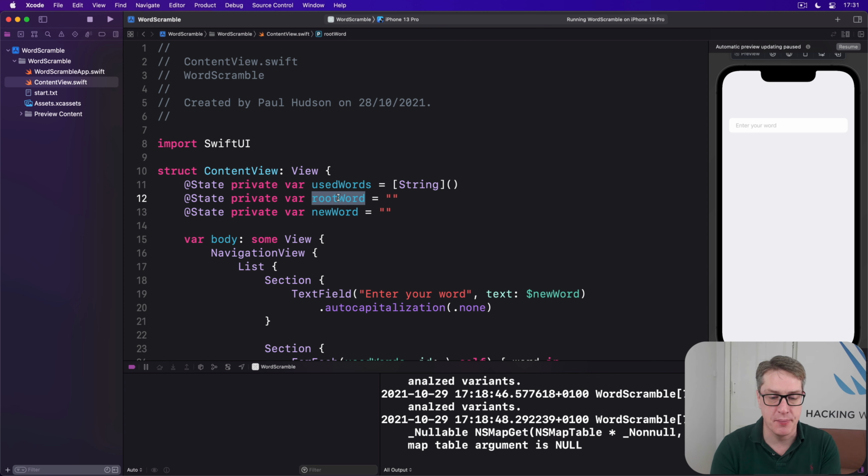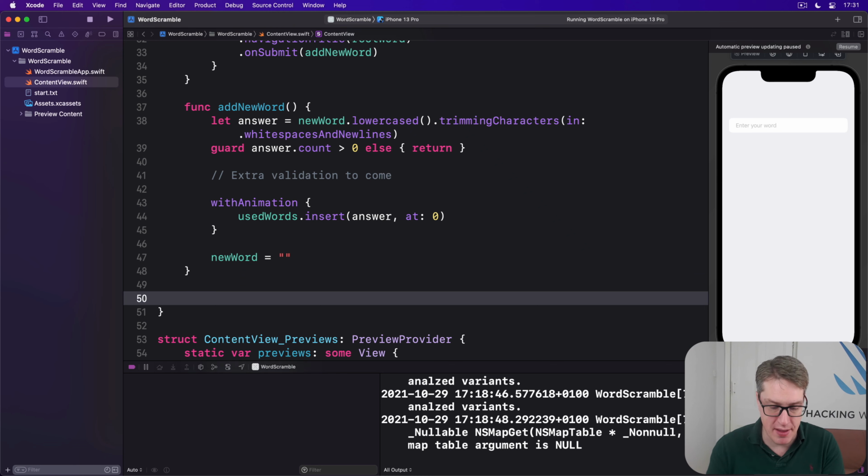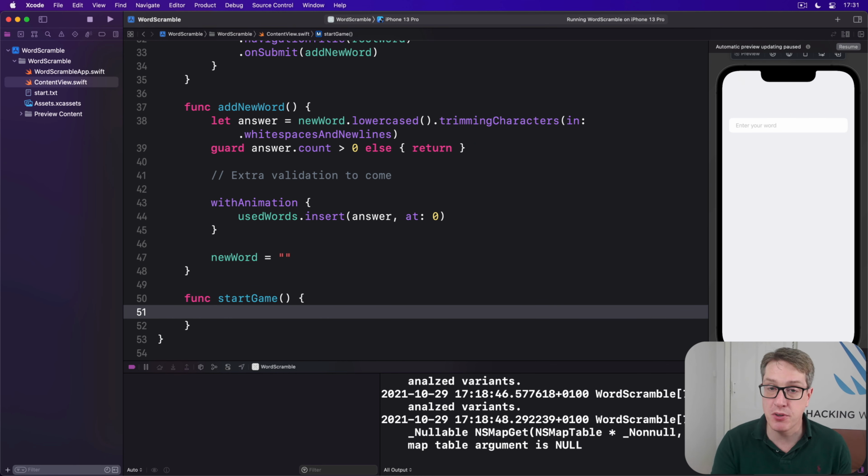Anyway, let's have a go at writing startGame now as a new content view method, func startGame. First things first, we want to find the URL for start.txt in our app bundle. Remember, the app bundle could be anywhere on the system in a very, very long, hard to guess location. We've got to ask iOS where this file actually is.